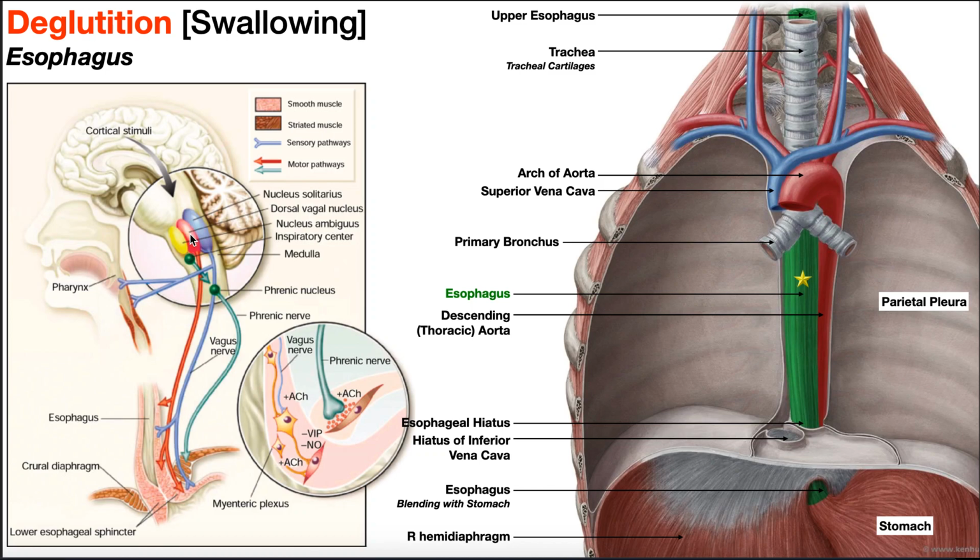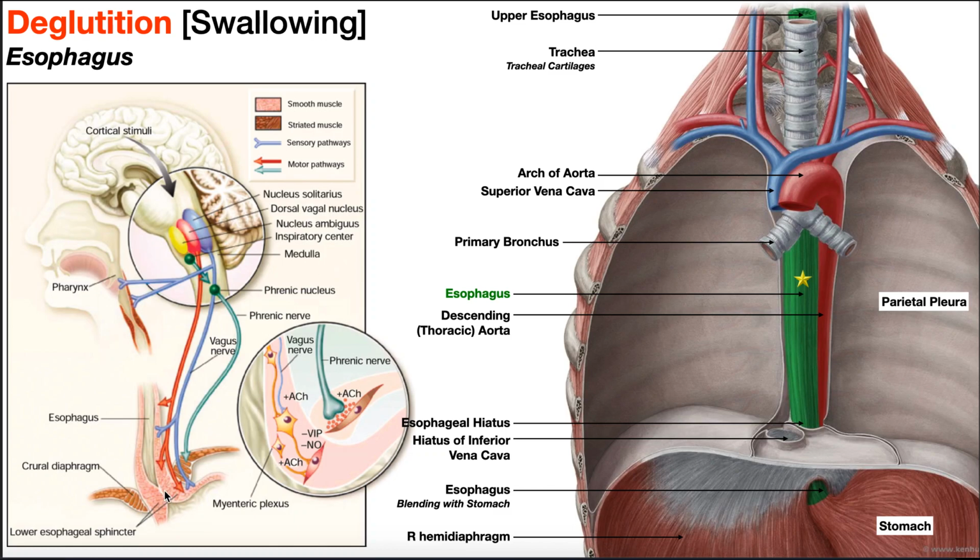By default, most of the time, it's sending these motor output signals to the lower esophageal sphincter to maintain its contracted state. As long as it's contracted, it's closed off here and preventing things from moving from the esophagus into the stomach. But probably more importantly, preventing things in the stomach like acid from moving into the esophagus. If this were to fail for some reason, stomach acid would more easily move into the esophagus, and that condition is called gastroesophageal reflux disease, or GERD. We'll be covering that in more detail in another video.